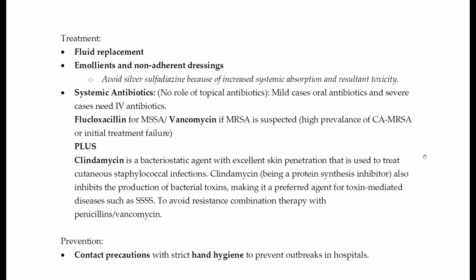How to treat this condition? Because of extensive skin loss, we are afraid of dehydration. That's why fluid replacement is the key to save the patient. So, if condition is severe, you can also admit the patient and start IV fluids. For skin lesions, we can use emollients and non-adherent dressings. I would like to make a caution: avoid silver sulfadiazine, because it has increased risk of systemic absorption, resulting in toxicity. However, we have to give here systemic antibiotics. There is no role of topical antibiotics.